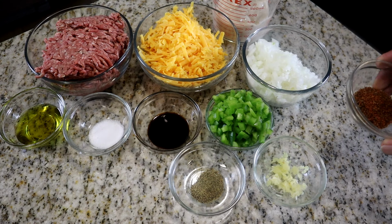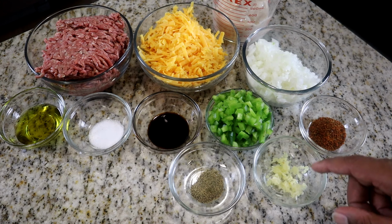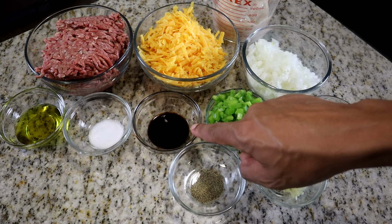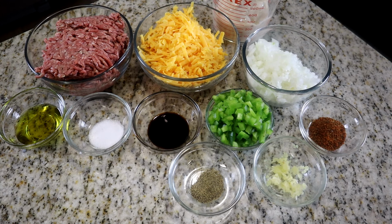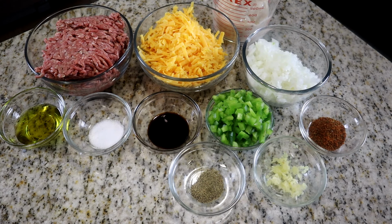I have 2 teaspoons of that southern blend. I have 1 minced garlic. I have half a teaspoon of black pepper, 1 bell pepper chopped. I have 2 teaspoons of balsamic vinegar. I have 1 teaspoon of salt, and I have 2 tablespoons of olive oil. So these are the ingredients we're going to use. So let's go ahead and get started.